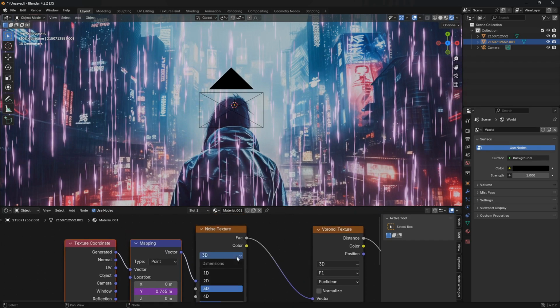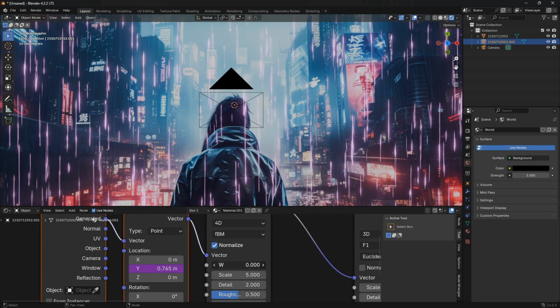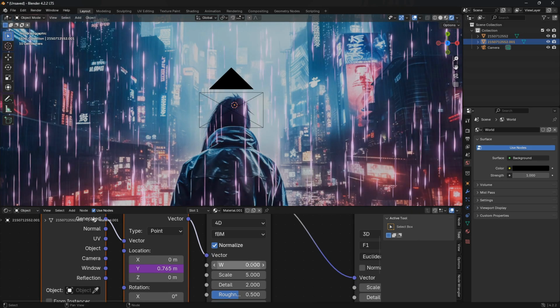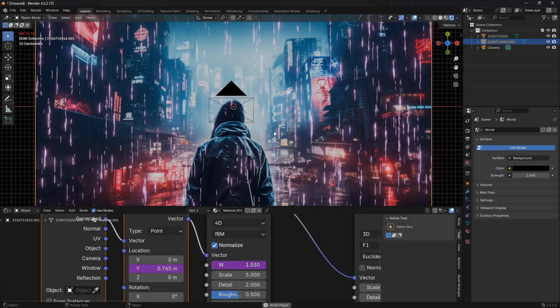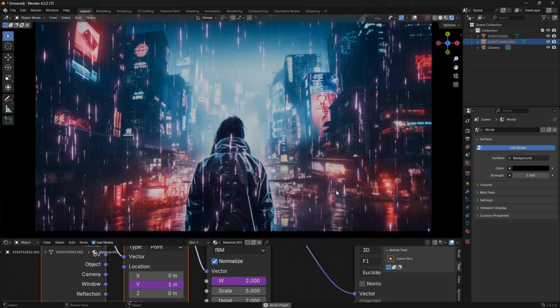We're going to set this noise texture to 4D, and we are going to bring in a driver at this W value. So let's just go hash and then frame and divided by 200 and go enter. So now this will give us this really cool looking effect.